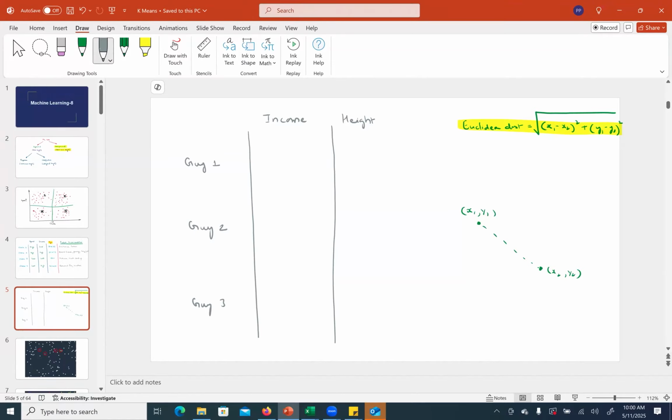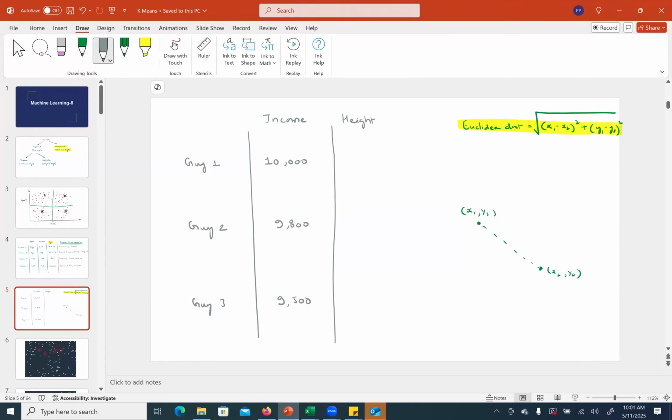Now, let's talk about income. These 3 guys have different incomes. Maybe one has 10,000 per month, one has 9,800 per month, and another one has 9,500.